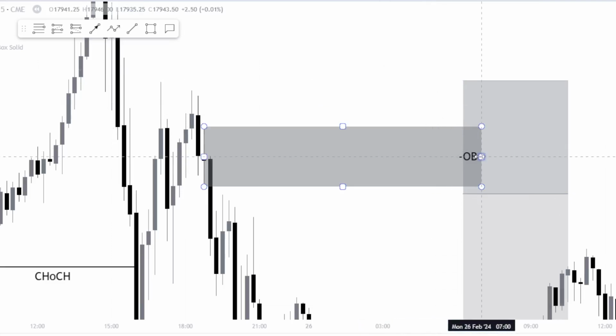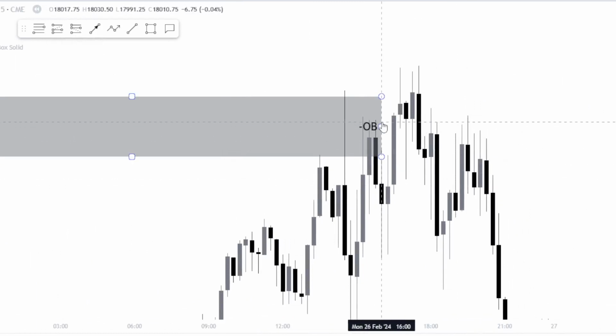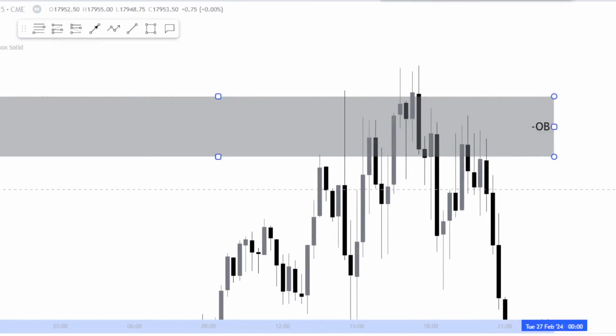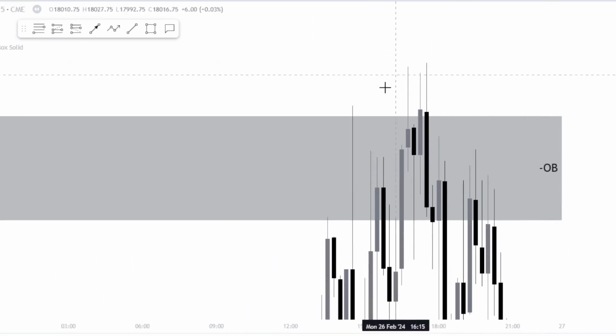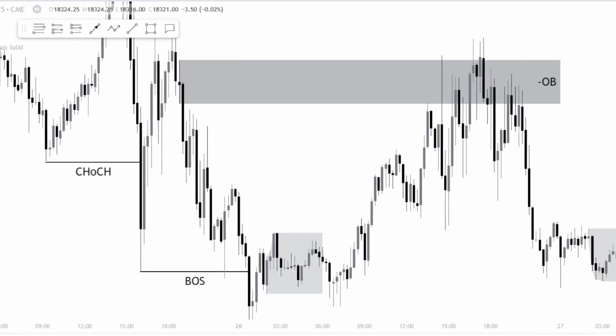So that being said, let's see how we could have got involved, right? So our order block over here was respected. Look at how price behaves at the order block. Price is very reluctant to leave the order block. We see price wicking above it, right? We see price wicking above it. So that's our first trade over here, right? Using the simple rules of an order block.